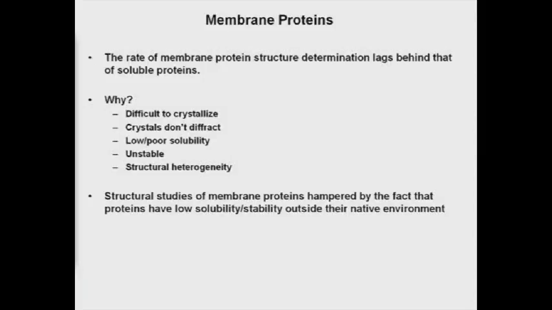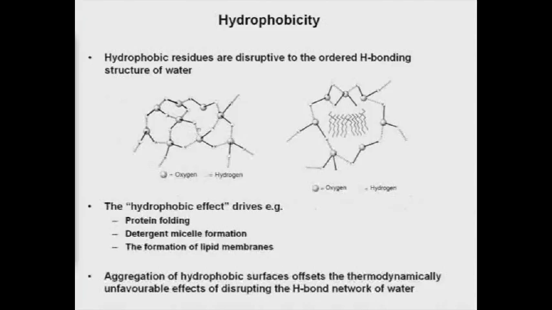So a lot of these factors here which influence the ability to retrieve structural information on membrane proteins are related to the fact that when we take a membrane protein out of its native environment, it's not really happy. And we really need to optimise the conditions we use to retrieve our protein from its native environment.